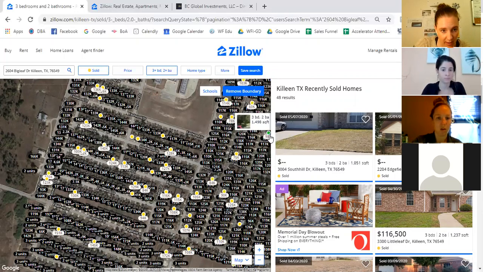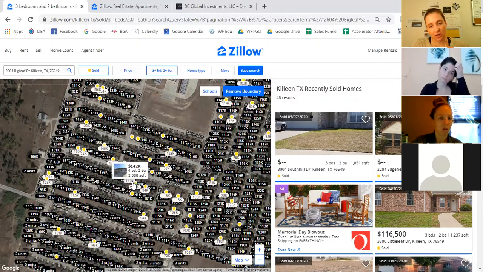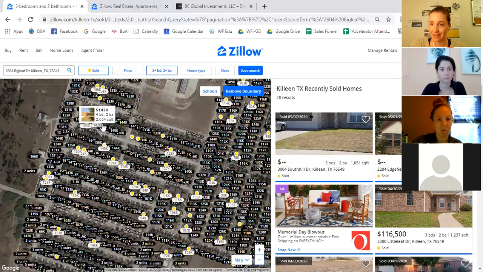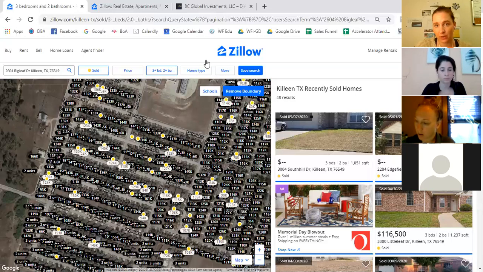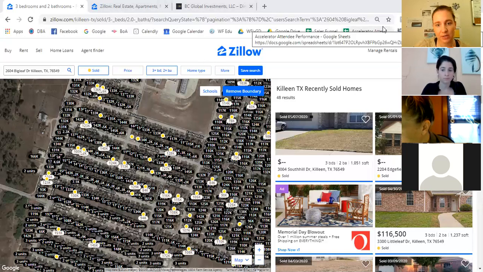So it looks like, and again, this Zillow isn't going to be your best resource for this. This is just something that all of you have access to. Your best resource for this is just to go to a realtor and have them pull data off of the MLS. So if you have a realtor on your team, you want them to pull the comps for you, and it will be so much easier for you to figure this out because they can put in all these parameters and they can pull you exact comps that match up. So you don't have to do all this part of it.